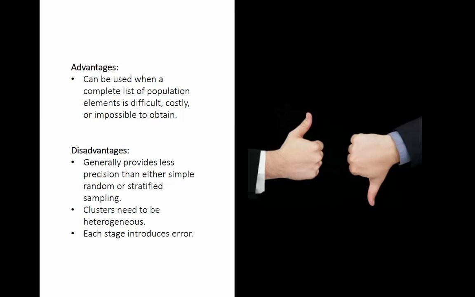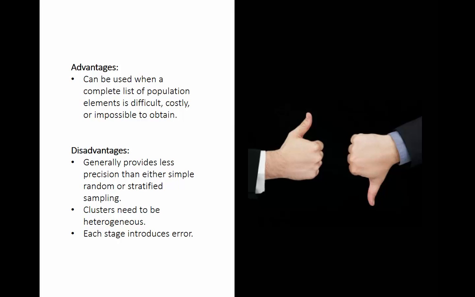To make that clear, if I want to know something about students in Ireland, and I only look at students who attend this class, and I ask every one of you some questions about what your opinions about the world are, it might be, if you are all similar, that I get a very narrow view of this. That's why I want these clusters to be heterogeneous, very different, so that I get a good representation of the overall population. With stratified sampling, you first group them and then you pick individuals from each stratum, and that generates this representation.